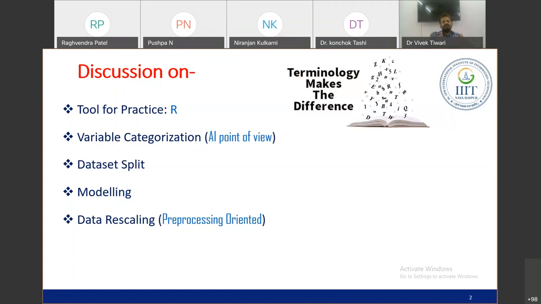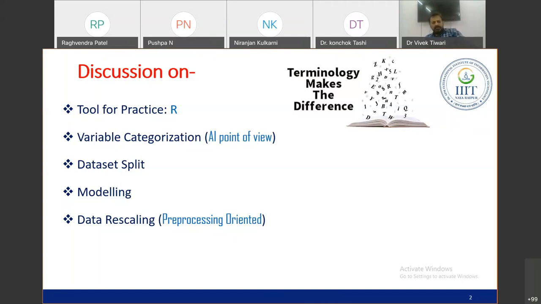As you already know, the focus of this FDP is on pre-processing, exploration, and the foundation. So I will start by discussing one of the basic pre-processing methods, data rescaling. It comes under the pre-processing techniques and the pre-processing chapter of AI. I will also cover normalization and standardization with hands-on. So these are some of the content you can assume will be covered during the fundamentals, basics, and terminology sessions. It will take around 2 sessions. After those sessions, you will be comfortable to run from there.